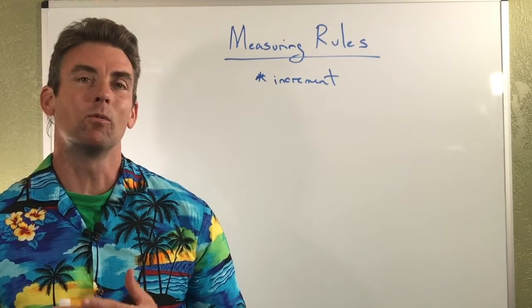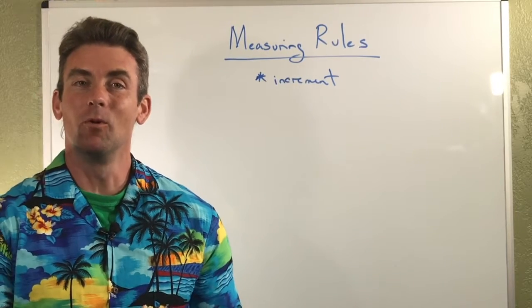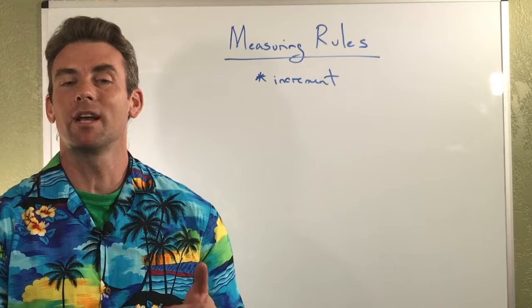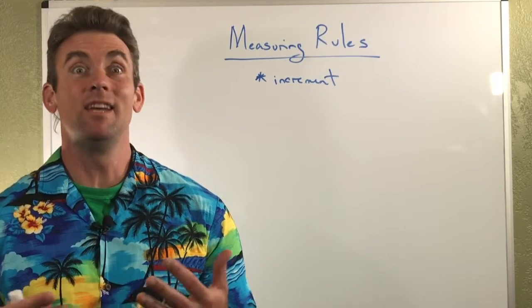It turns out that we use 2 different measuring rules. One is what I call the rule of tens, or ones, I guess we could also call it. The other one is the rule of 2s and 5s. So we're going to go through a couple of examples, and the best thing that we can do is just to watch me do the measurements.